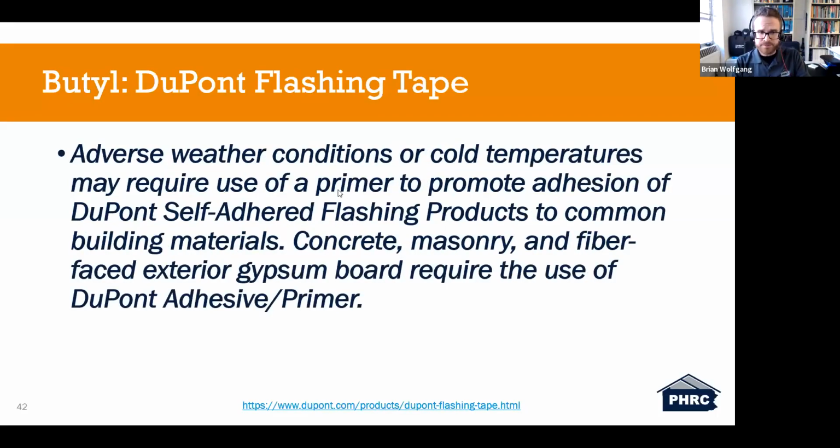Looking at a butyl example, this comes from DuPont's installation guidelines. Again, just showing you another data point. They're saying adverse weather conditions or cold temperatures may require the use of a primer to promote adhesion of their self-adhered flashing products. And then they go on to specifically call out types of substrates that would require it. So concrete masonry and fiber-faced exterior gypsum board require the use of their adhesive or primer.